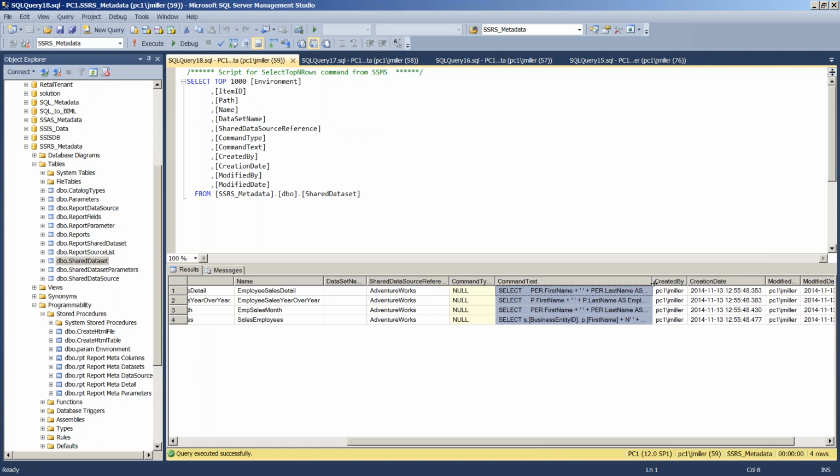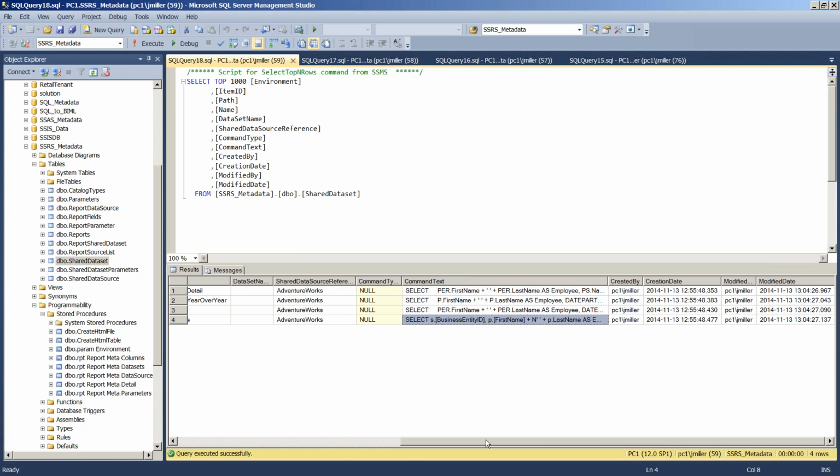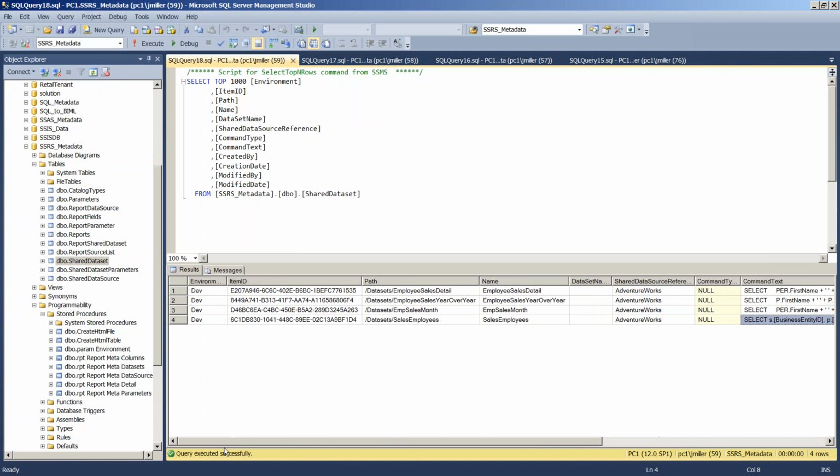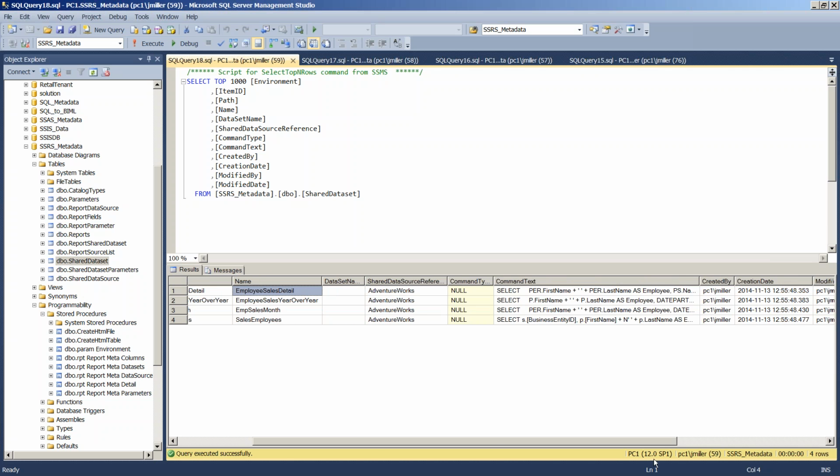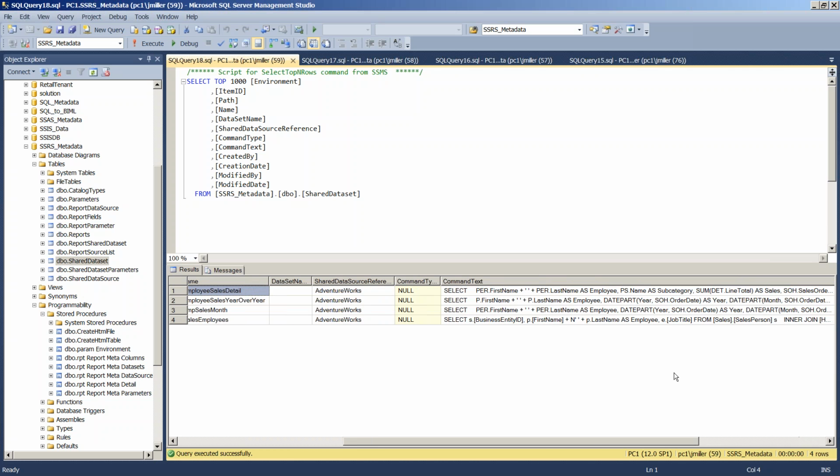Yeah, see the command text. So you would be able to parse this particular column to find the actual command text that's used, in this case for this data set. So employee sales detail is using this particular query.